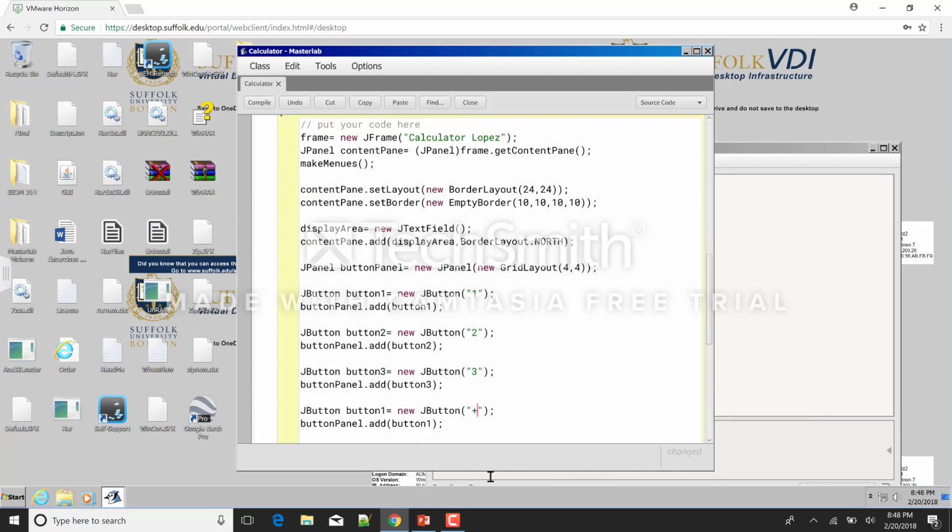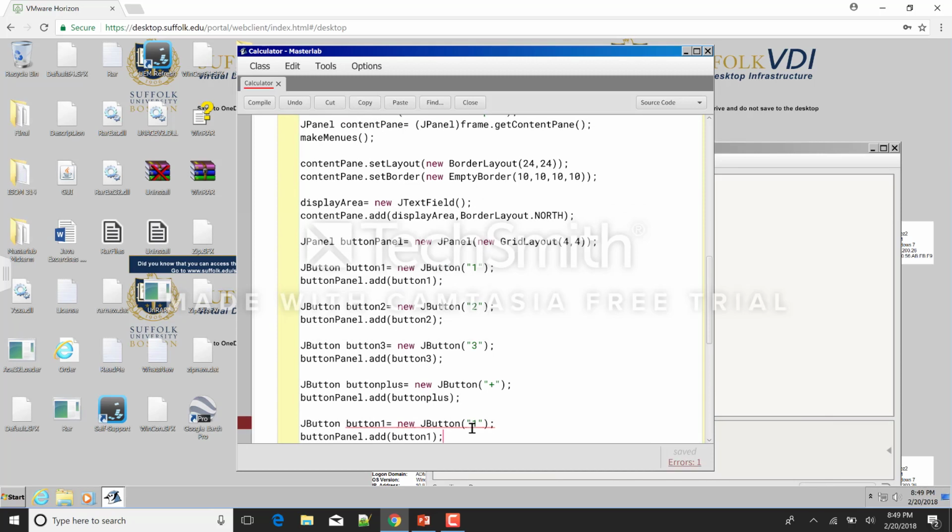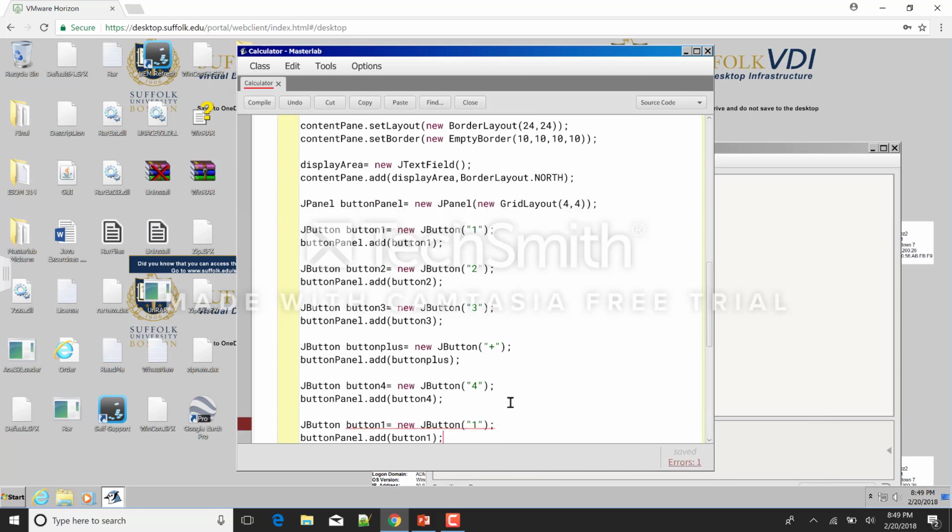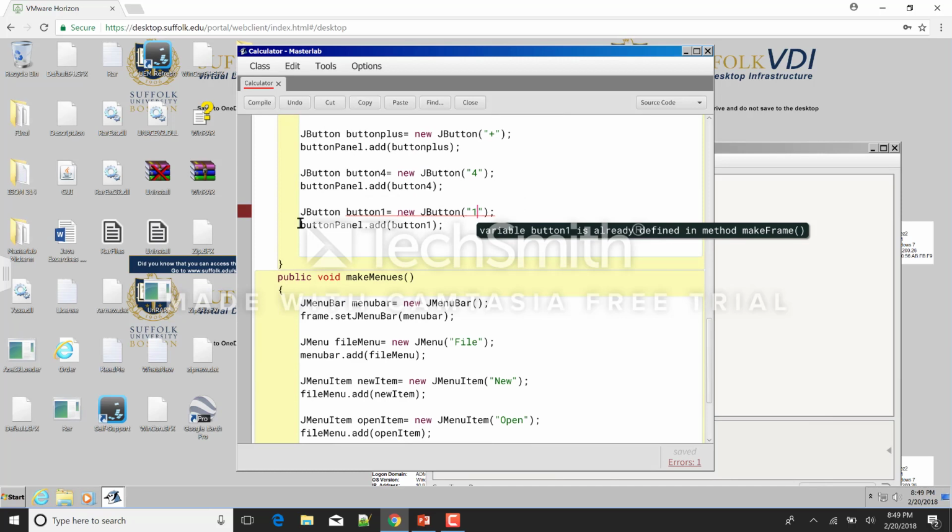So we're going to put a plus sign here, and you can write plus and plus. Now continue on 4 through 6. And the reason we have an error every time we paste it is because we already have a button number 1, just in case you were wondering.